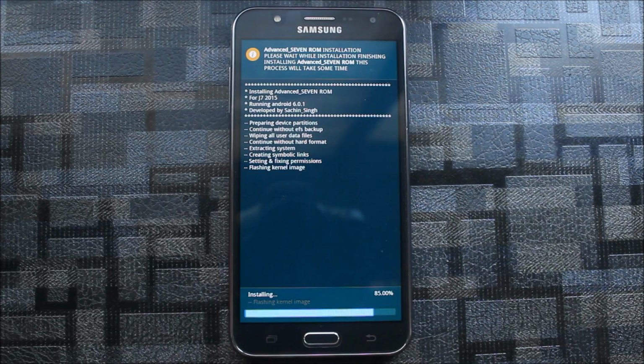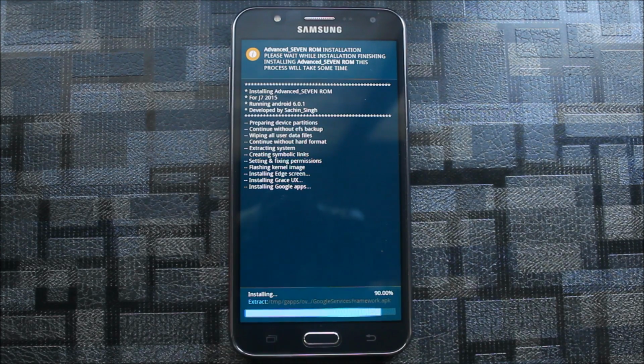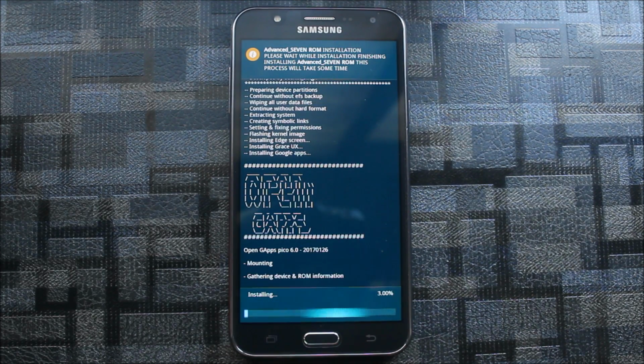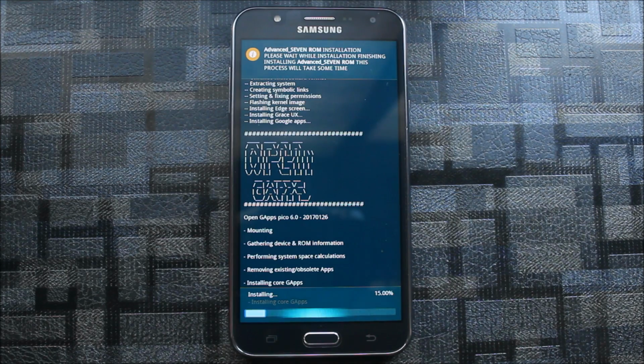You can directly uninstall the app. First of all, the battery life is better in comparison to other ROMs. We are getting better battery life, we are getting extra storage. RAM is also very awesome.